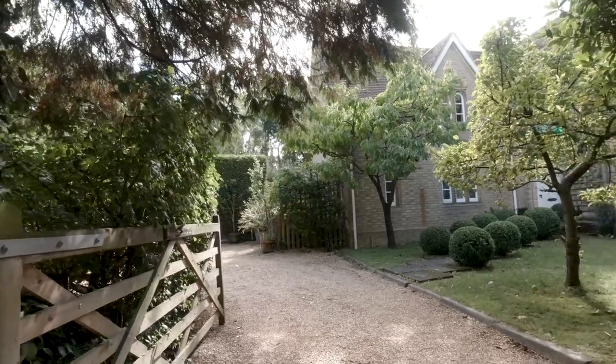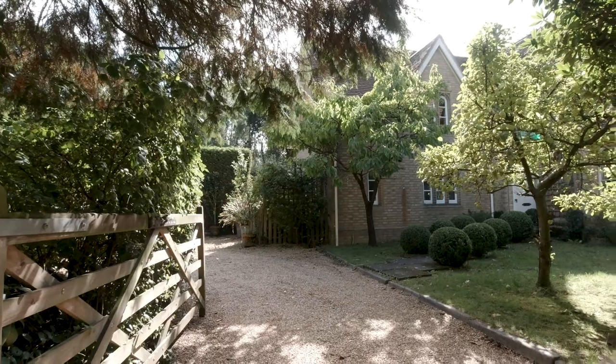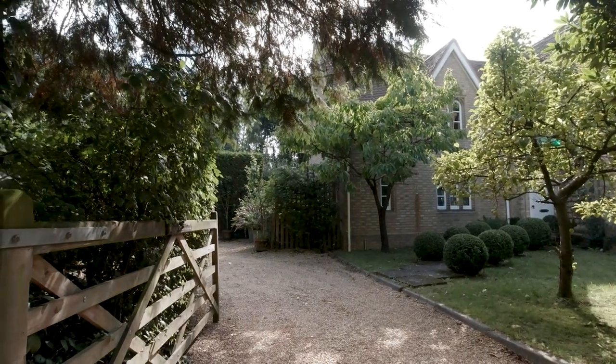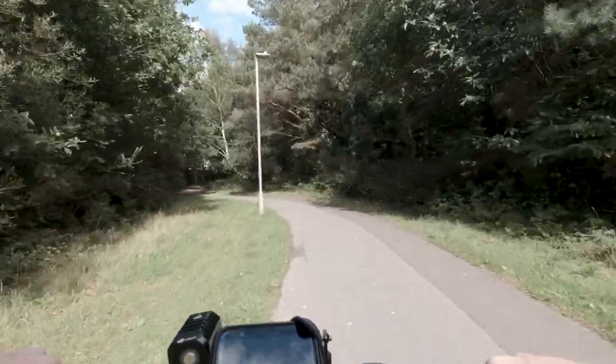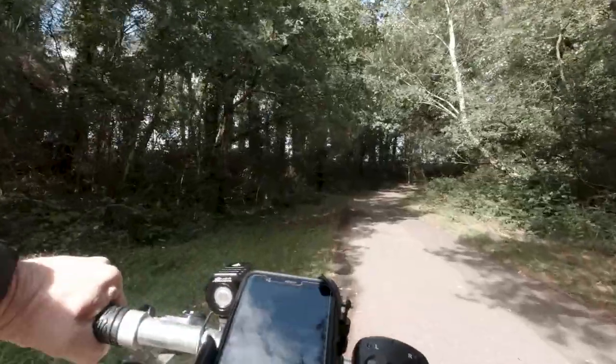Okay, the significance of this is that in 1900, it was right on the border between Poole and the Canford Estate. And as you see, it's in the traditional Lady Wimborne style. The next bit is a short hop to Canford Heath Road, but there's nothing left of the original route.